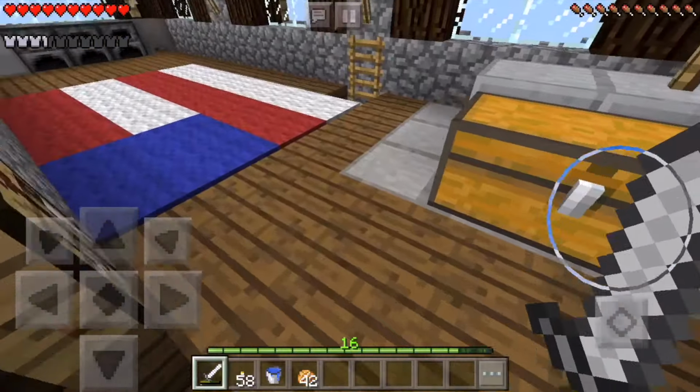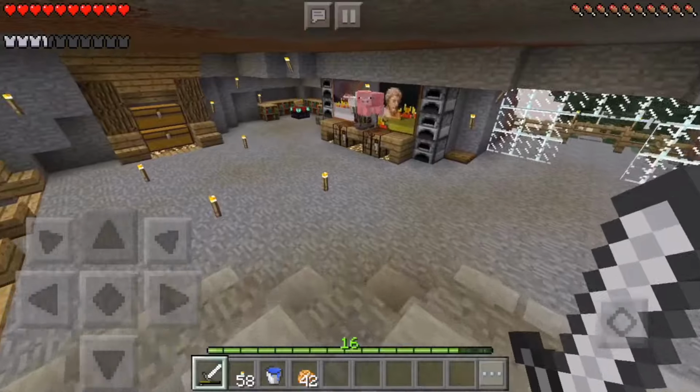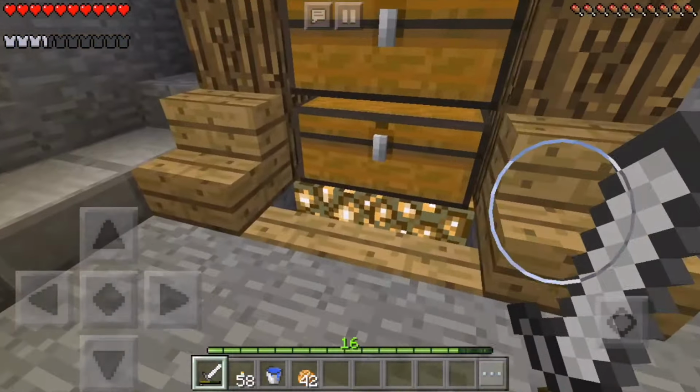But today, we're going to shake things up a little bit, because we are going to go back into the Nether in order to build a blaze farm. So, where's all my stone? I believe it's in this chest.